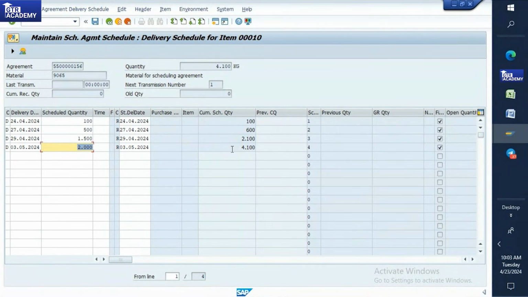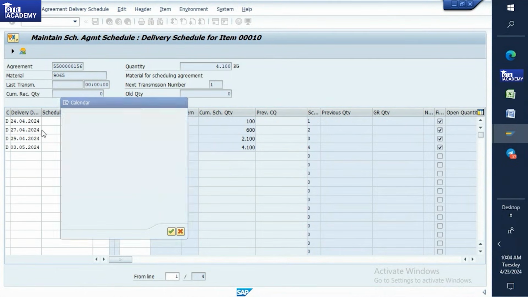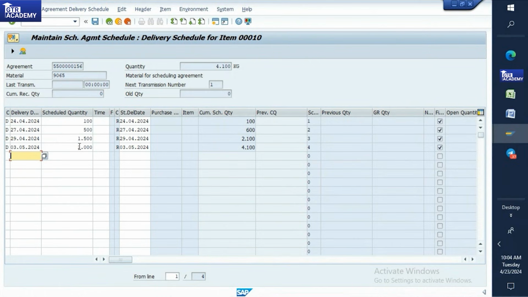So still 5,900 quantity is left. We can make the time frame here. It's not only 2 to 3 days. As I already told you, in a business it will be for the long term, 3 years or 5 years, and this scheduling agreement they will take for a month, or for 3 months, for 6 months, for a year. How much quantity does the business require? Based on the overall consumption in the previous quantities, they will make a frame. Okay, for the next 3 to 6 months I require this much quantity from this vendor, so I'll make a schedule.